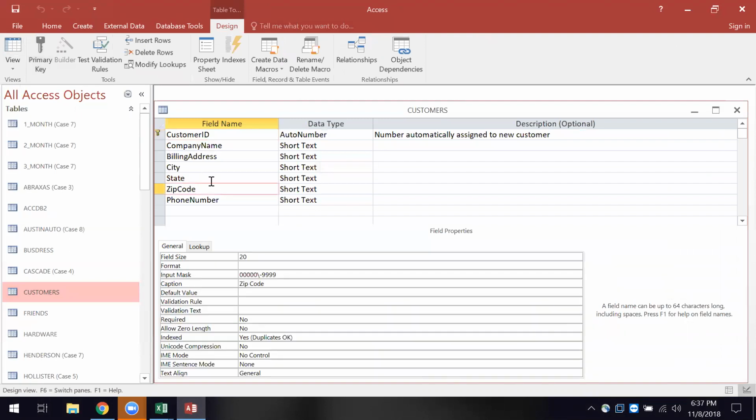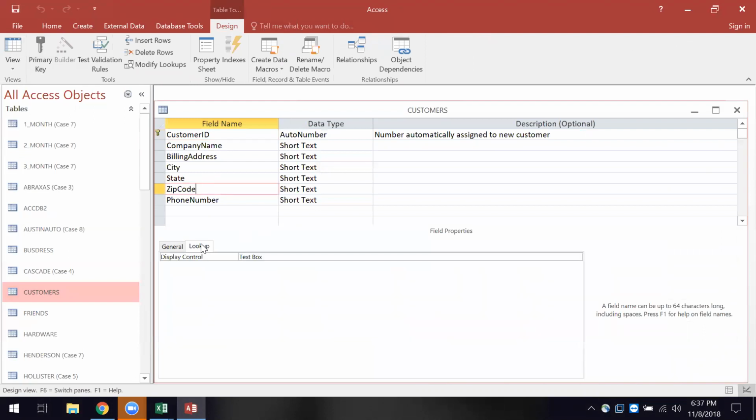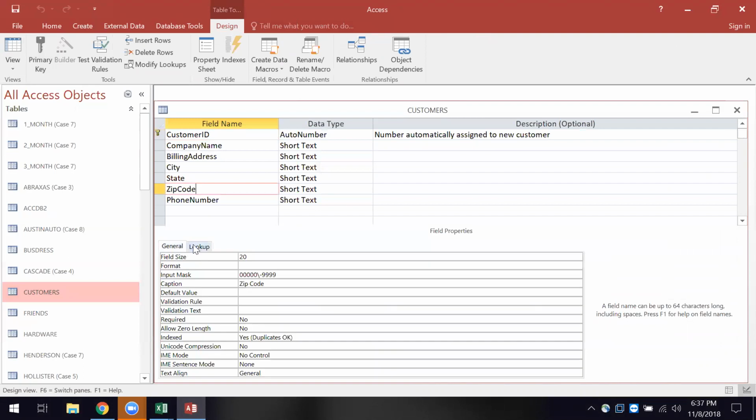Now we see that there's some important stuff here for us to look at. First of all, if you see the field properties, then you see a thing called lookup. You say, why would I use a lookup table? This lets me look up another table.